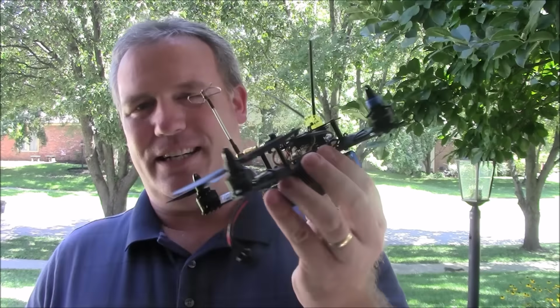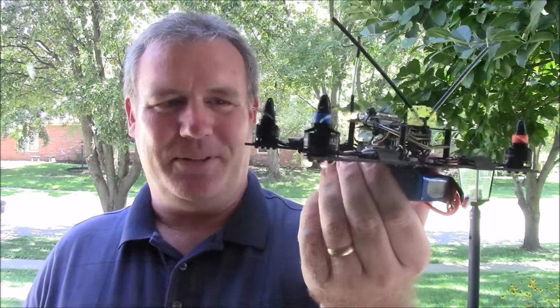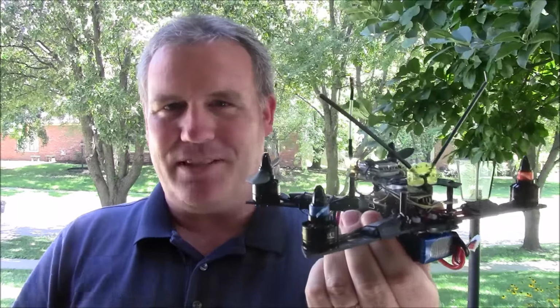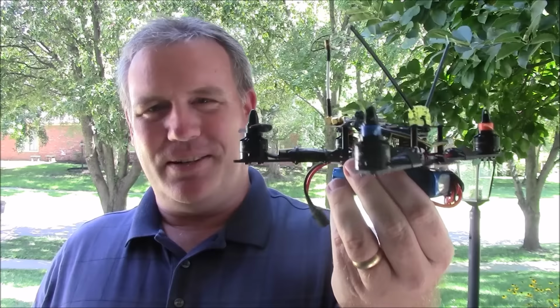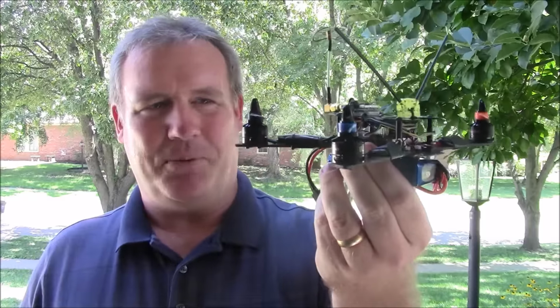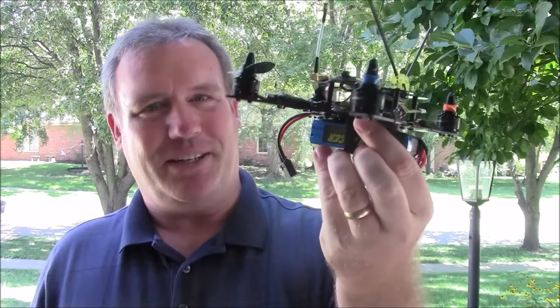Anyway, Giant Power batteries. These things are 65 to 120C, and I tell you, I'm really impressed. I usually don't get very excited about batteries, but when you decide you're going to step up and buy good batteries, meaning more than the 25 or 35C rated batteries, and step up into like the 65 and better, you're going to notice a big difference, especially if you've been flying a lot. If you're just learning to fly, you're probably better off getting some cheaper ones and then getting these when you think you're good, because these are very good batteries.